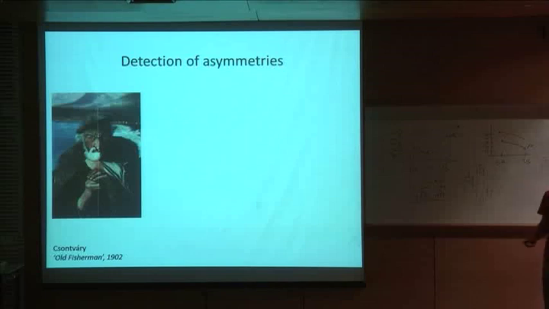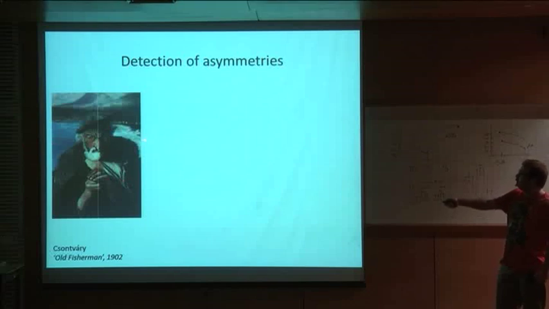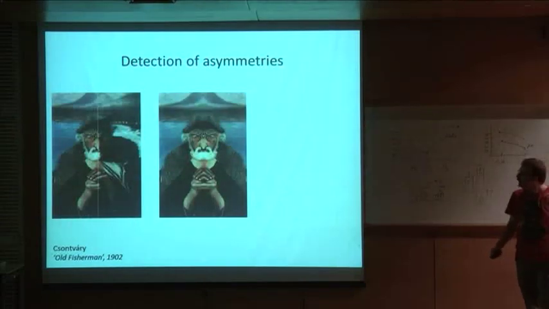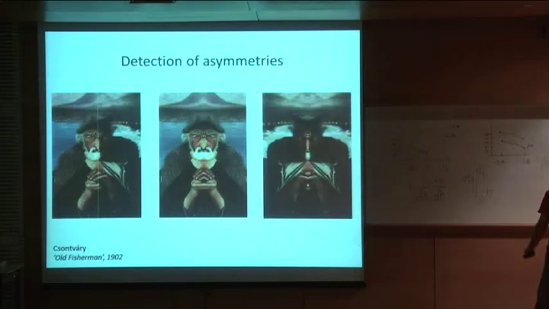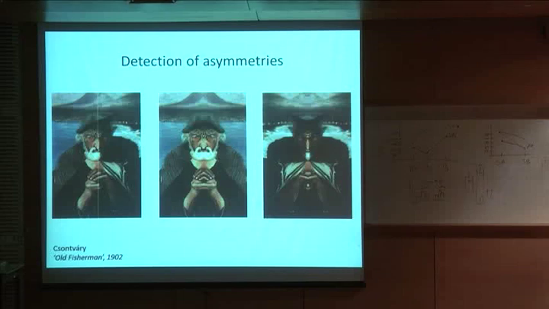If you just put a line in the middle of this painting and look at the painting in a mirror positioned right at the midline. So if we look at the left part of the painting, what we'll see is this man. When we look at the right part, that's what we see. And Csintvali Koszka was a mystical person, so a possible interpretation of this painting is that God and devil exist in all of us. And maybe this is one of the really best examples of the use of these asymmetries in art.